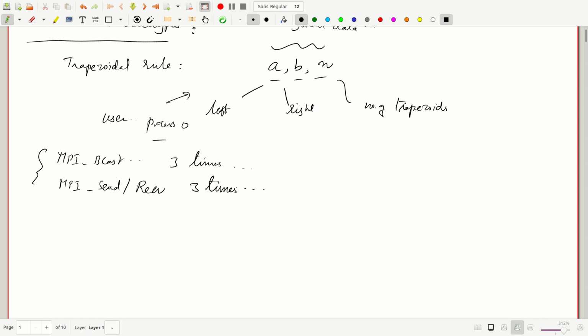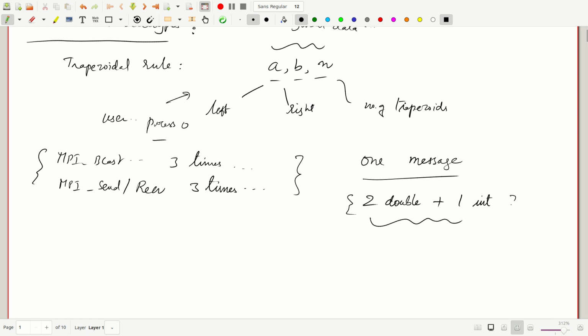So instead of sending these 3 variables in 3 different messages, we could save time by sending one message which consists of 2 floating point or double values plus 1 integer value, all together.